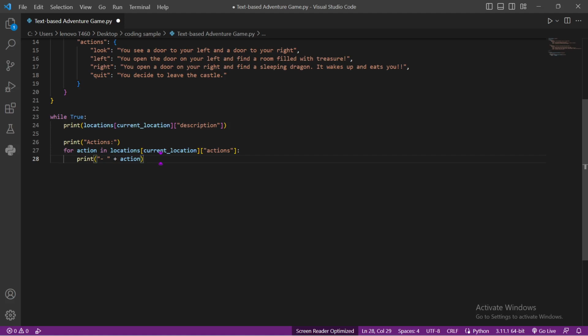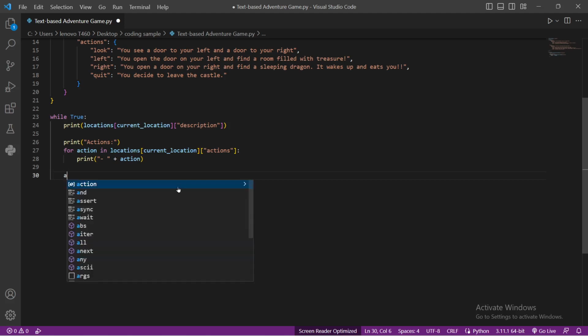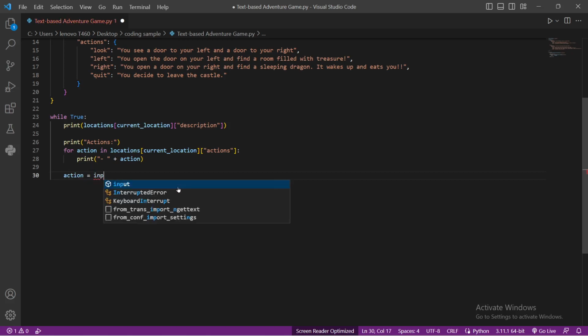The player to enter the action, but we are still inside the while loop. So now we are going to prompt the player to enter the action. Since we are going to prompt the user, we are going to use the input.